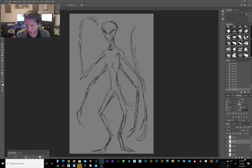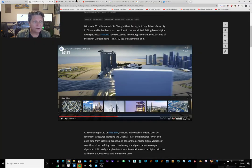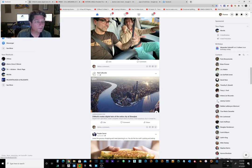And I can always merge the layers if I'm ready to do that. So I'm gonna make another layer for the more details. And I'm just gonna check something on the Facebook site.